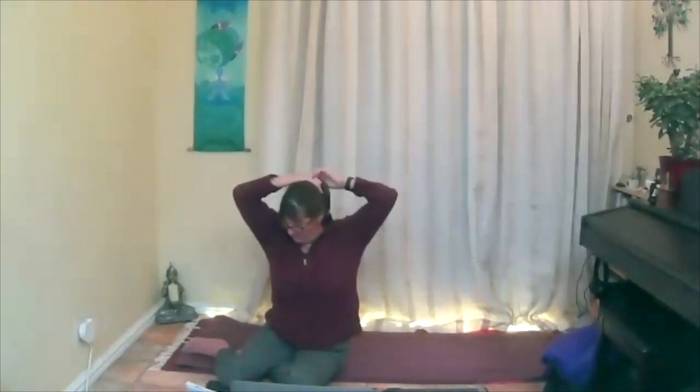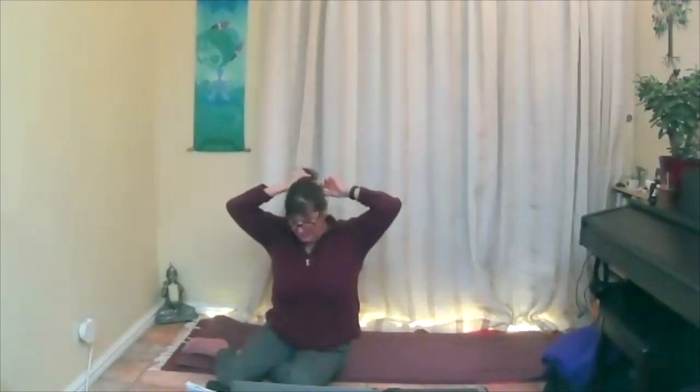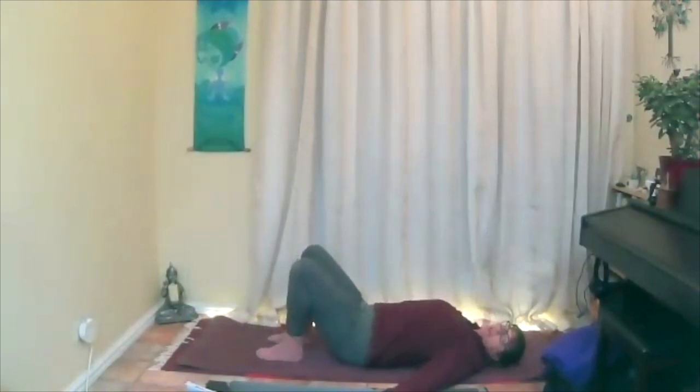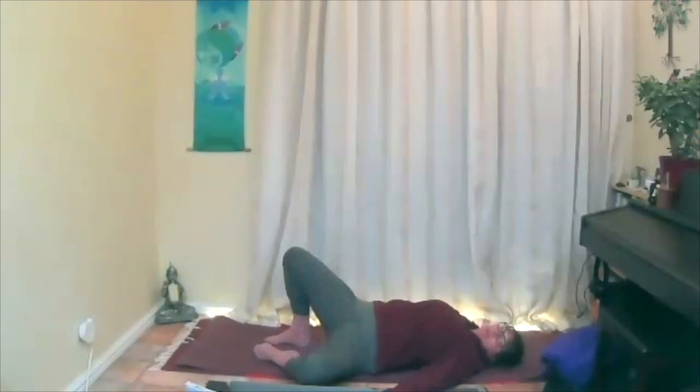And then bring the feet to the ground, hip width apart. We're going to do that somatic movement where we take a knee out to the side, the other knee is up towards the ceiling. So we'll add in the arms eventually, but we'll just get cracking with the legs. So we breathe in here, we breathe out, just let the left knee drift to the side, keep the right knee pointing up towards the ceiling, but the right hip can come off the ground.